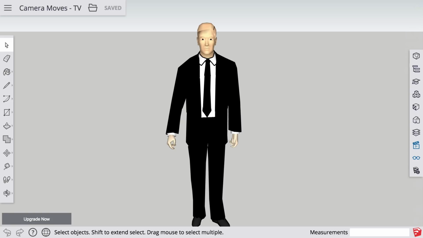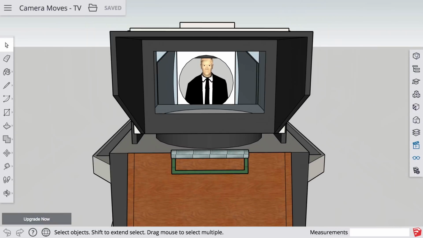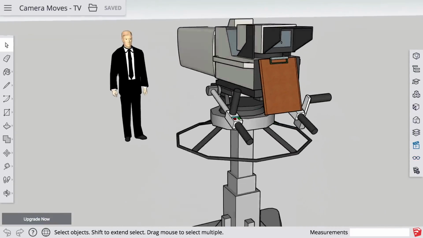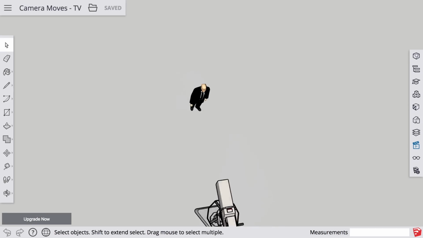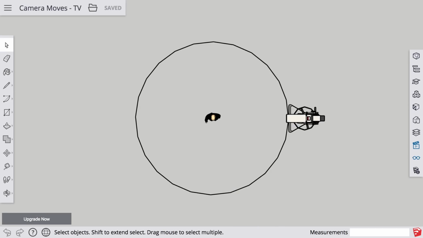Let's imagine that this guy represents our model. In SketchUp, we're actually viewing the model through a virtual camera. Not this camera, of course, but let's pretend this camera is our point of view. The camera tools are the tools that affect our point of view. Remember, these tools don't change the model, they change the way we view the model. The first tool is the Orbit tool. We're going to use it to orbit the camera around the model over to here. Again, we won't be moving the model, just the virtual camera. And the camera will still be pointed at the model.